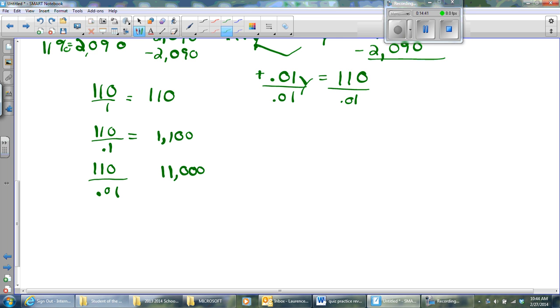I'm checking my answer key, and yeah, I got $11,000. So Y is $11,000 at 12%, in the 12% account. Then X must be $8,000 because 11 plus 8 is $19,000, and that's at the 11% account. And there you go.